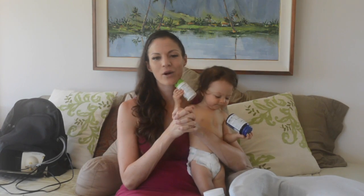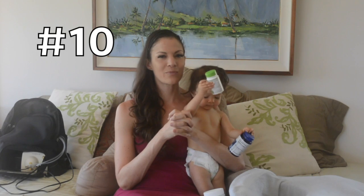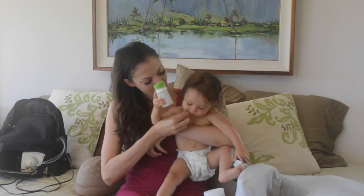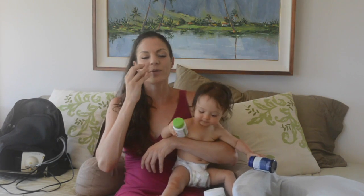With Jackson, he wasn't really interested in breastfeeding, so we needed one of those little medicine droppers. The hospital gave us one and we also had some at home. Basically I needed to self-express milk, put it into a dropper, and then put it into the side of his mouth so that he would kind of wake up and taste the milk and become interested.